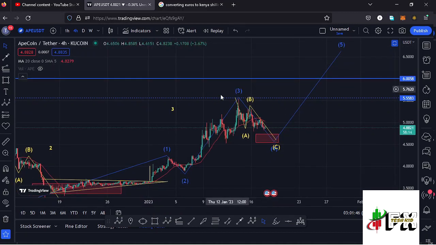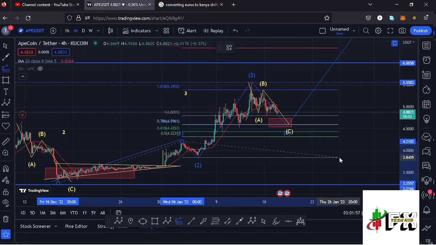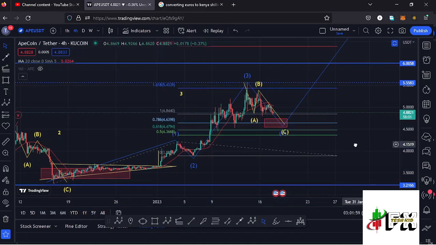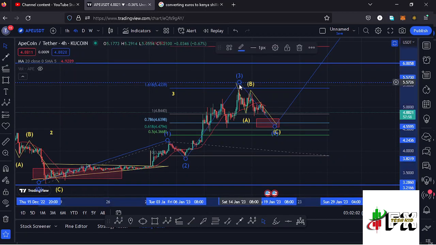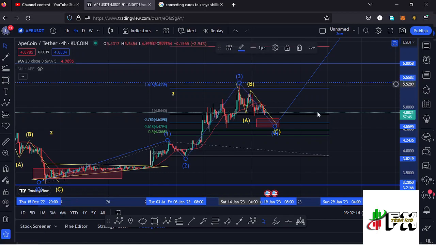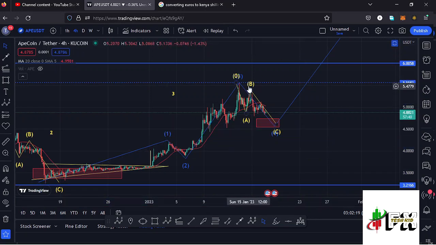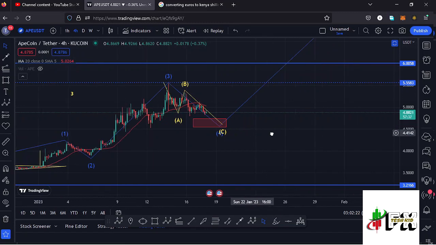And getting to see whether this wave 3 has done the minimum that we expect a wave 3 to the upside to do, by connecting the trend-based Fibonacci from the low of the first wave to the high of that wave 1, then dragging the fibs to the low of the second wave, that gives me a minimum target area to the upside in the formation of this wave 3 of this Elliot wave structure in blue at the fib level 1.618, and that is at around the $5.4339 mark, which is a target area that we have fully maximized and made a high at around the $5.5583 mark. And that means we have seen the high for that wave 3, and whatever we are seeing at the moment is the formation of this wave 4, which is a corrective wave.